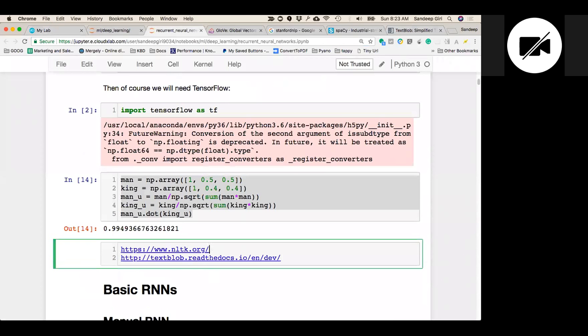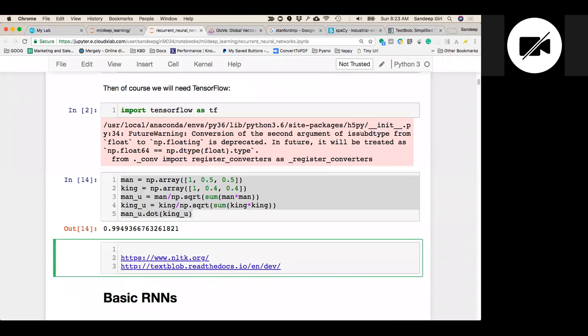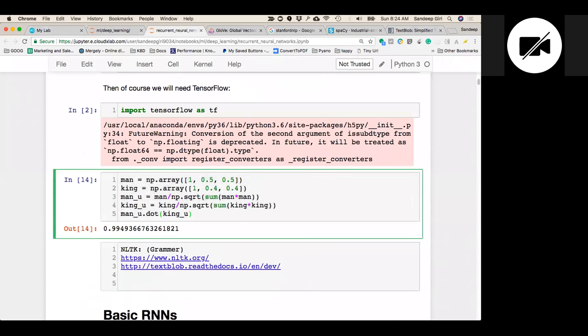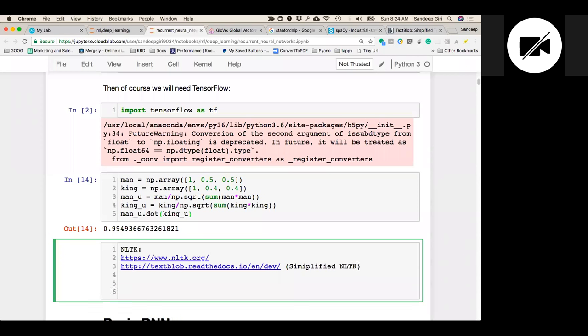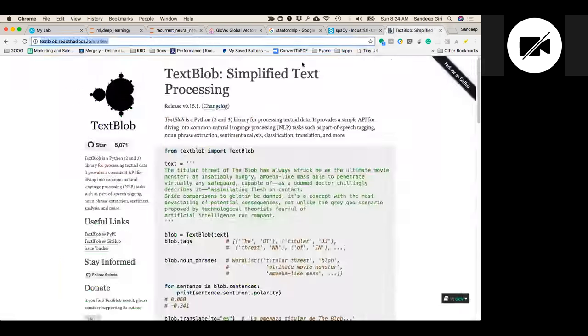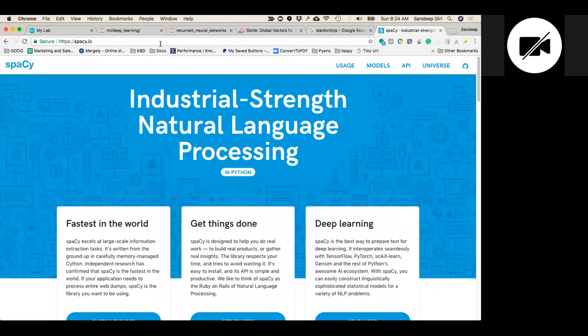NLTK was a kind of grammar parsing. It is not really the way we are looking at the meaning of words right now. It would basically be a language parser. And TextBlob is essentially a simplified NLTK. If you are just looking for natural language processing before we go further, you could try this one.